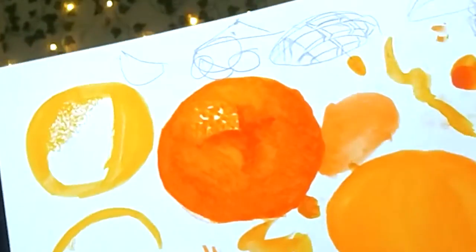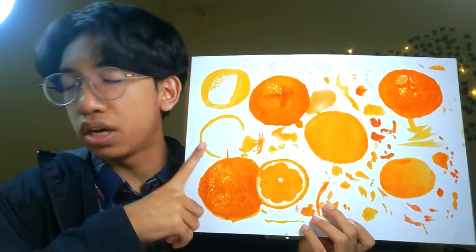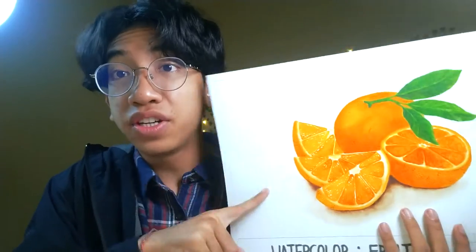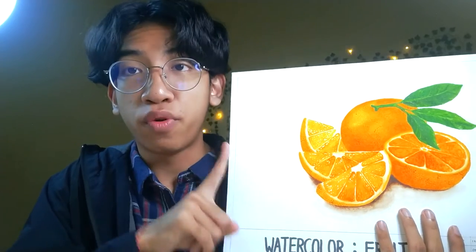At the first practice, I'm using Concord as my paper, but it turns out the Concord didn't absorb the water well. I bought watercolor paper, then I practiced in a watercolor paper. And the result of the second practice is this one. So this is better. After I add a shading, it looks more realistic, right?